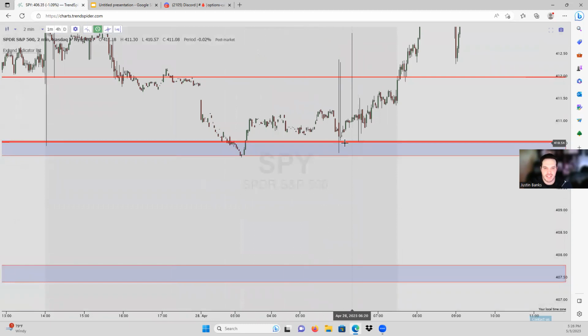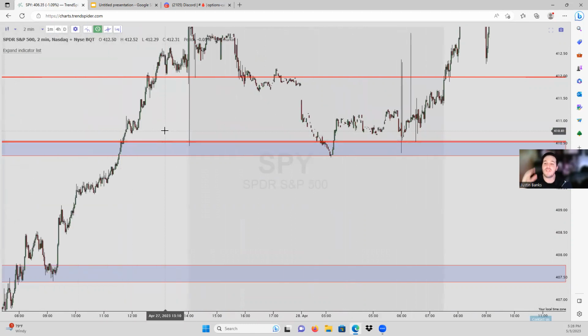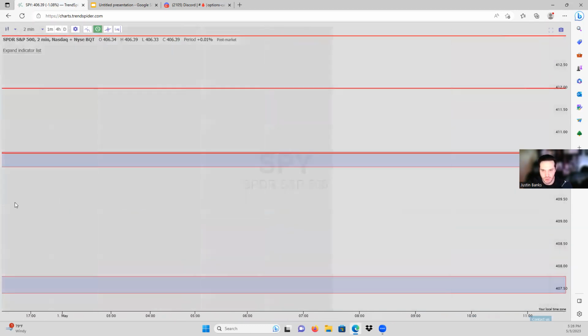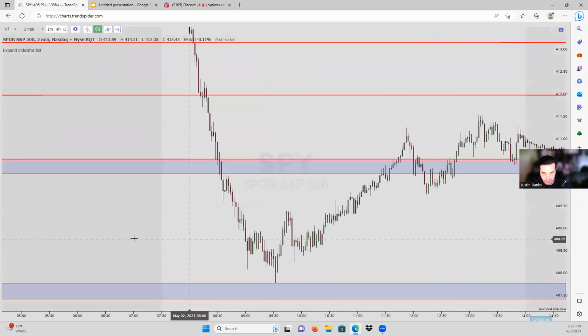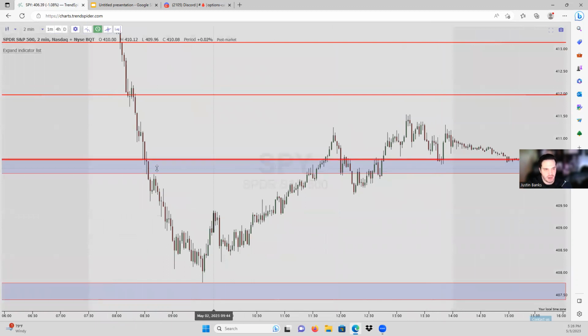So what was this 410.60 level? We could see on the smaller time frame, it was a heavy support level as well. So we saw that 410 was a big level, but when we're playing down onto our smaller time frames, we can see even more of these intraday support and resistance levels. Now I had this 410.60 level drawn for about a week now, and we could see that it's played out pretty heavily. It was a nice level to get a drawdown here, and we had some nice zones here.